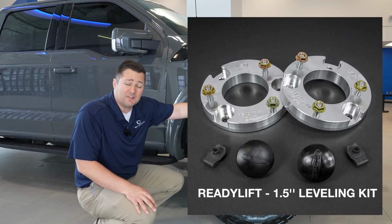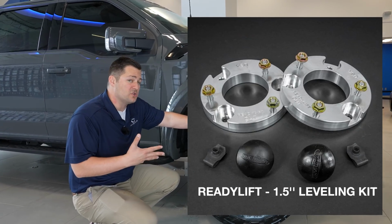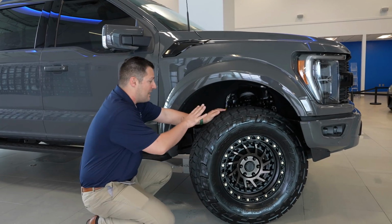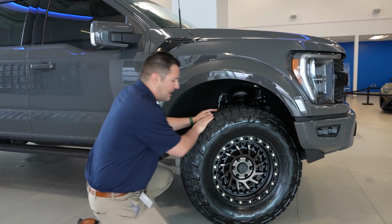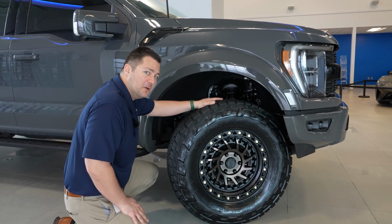We did a Ready Lift leveling kit on the truck. It's a rather inexpensive leveling kit, and it retains a lot of the functionality. What that does, though, is it allows for clearance of a little bit larger wheel and tire. For the aesthetic side, we went with a Black Rhino Shredder.